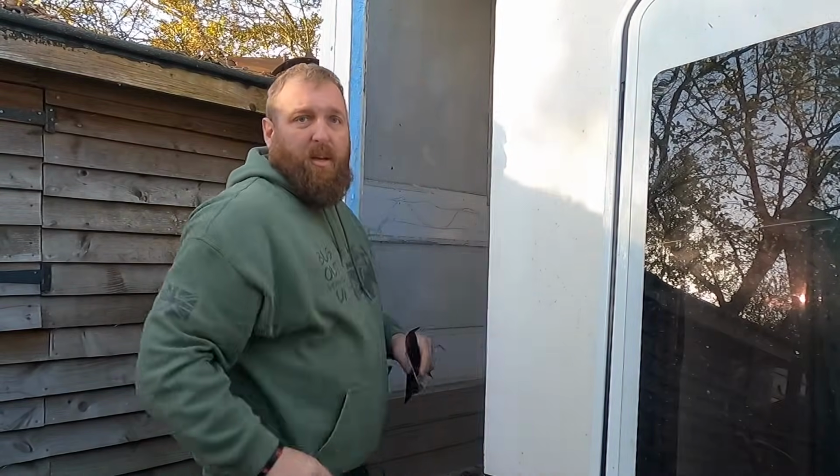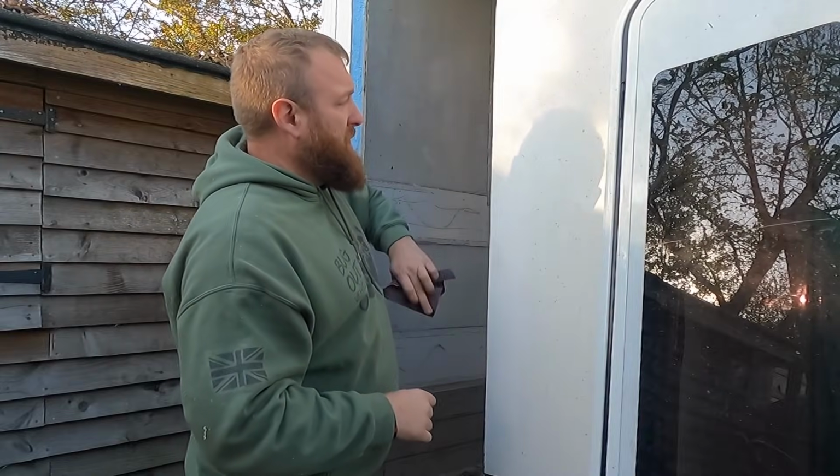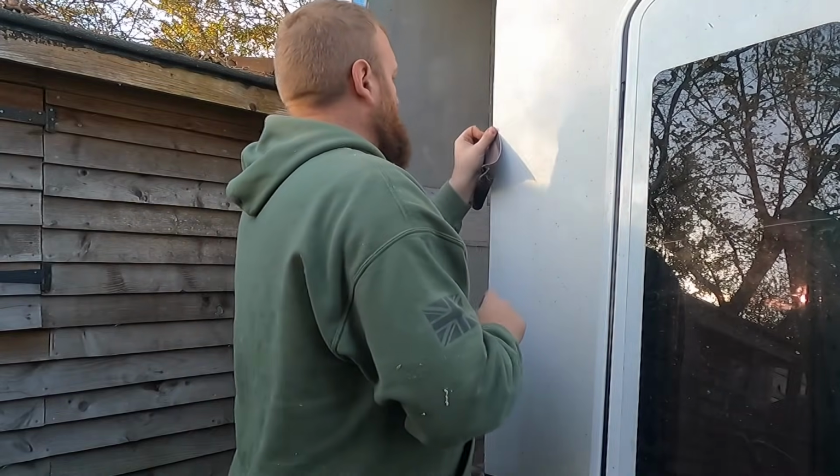These edges here, just when I put this bit of silicone on, he's just got a bit more to, well, it's not silicone, but whatever it is, he's just got a bit more to bite into. It's not really necessary, I just do.